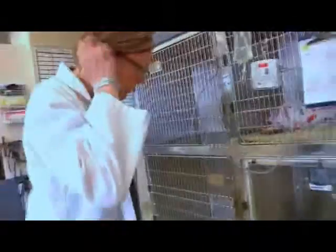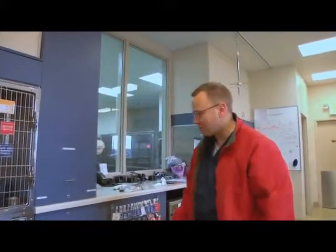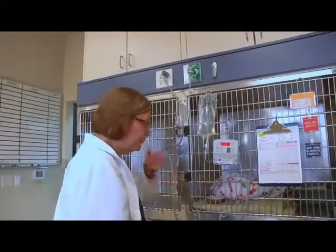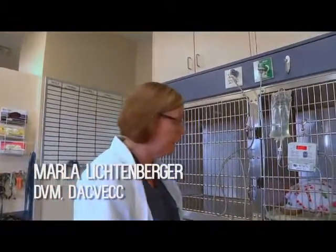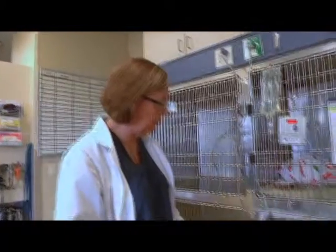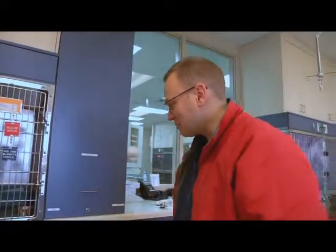So how old is he? He's about 11 years old. I tried to listen to his heart and lungs at home, but he was really upset. And he's never done this before? No, and I'm worried about him. But you know how cats are, and Persians especially. They get hypertrophic cardiomyopathy, which is a thickening of the heart, very common. It's a genetic predisposition of these cats, and they're silent actually. You don't even know anything's going on. Even he's a doctor, and I didn't think I'd have a problem with that.